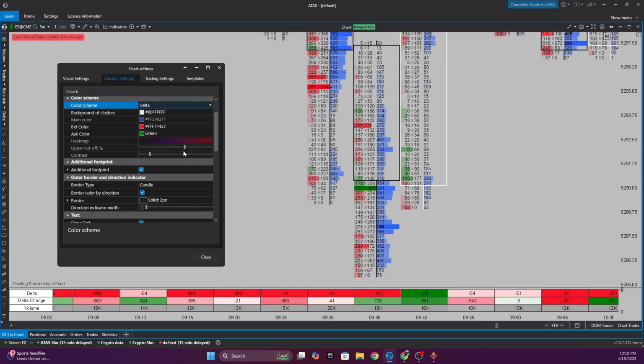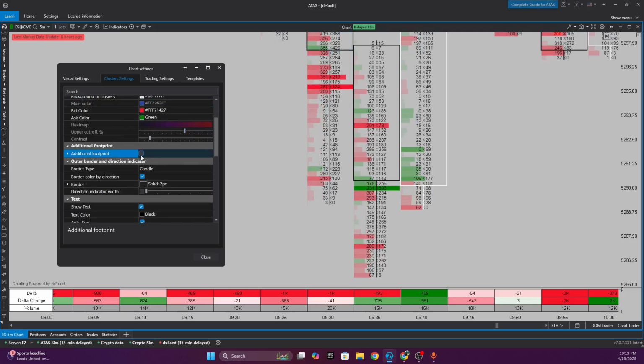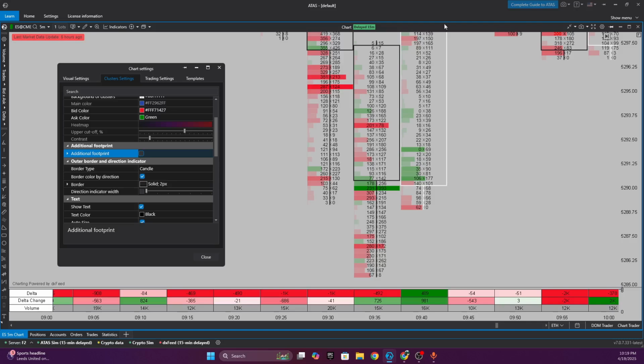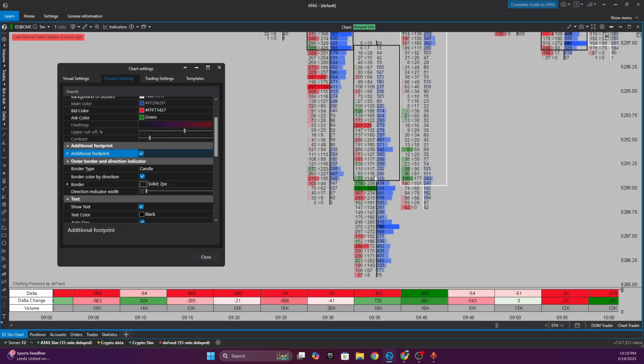Now I just adjusted my colors, and what I also did was add an additional footprint, because as you see, there are these blue things at the side which show me where most of the volume in that candle was traded, and I do that using the additional footprint. Now, normally your footprint chart will look something like this, and even this right here is a very powerful tool that will allow you to get another edge in the market. But I like adding on this as well, because for me this looks a bit better, because I understand where volume is at these candles as well.